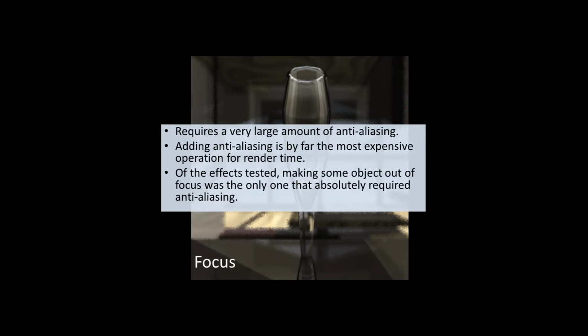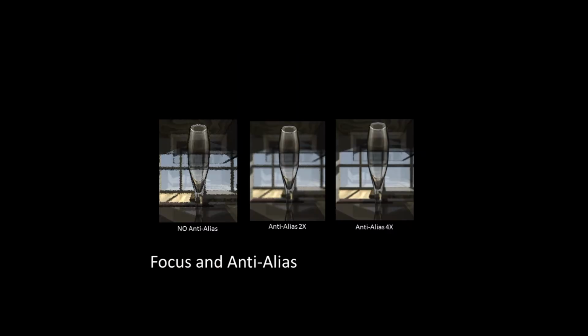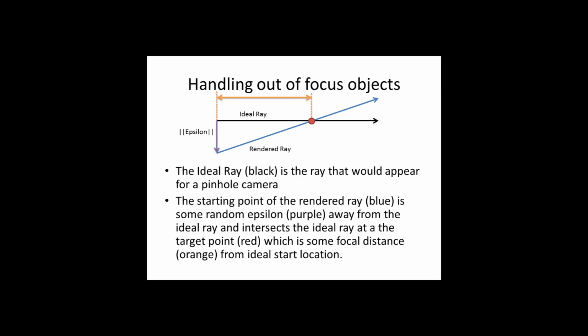The last thing I attempted was to make things that were out of focus look blurry. Now this was a really hard effect to actually get, because it was the only effect so far that required anti-aliasing. Everything else didn't really require anti-aliasing. And anti-aliasing is very expensive computationally. To show this effect, on the far left there's the blur without any anti-aliasing, a little bit in the center, and then the most that I tried for anti-aliasing on the right. And even that doesn't look too good, and that took orders of magnitude longer to generate that screenshot than any of the other screenshots in the previous pages.